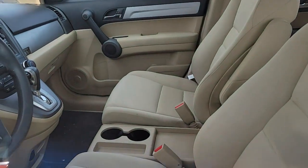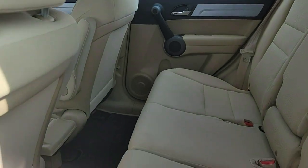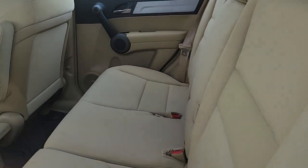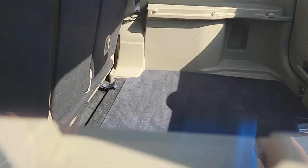The interior is very clean, very nice. She is locked right now, so I wasn't able to get into her. But the back seats have lots of space — plenty of room for kiddos or any activities. They do fold down, so you have a lot of space back here too. You can fold the seats down all the way flat.